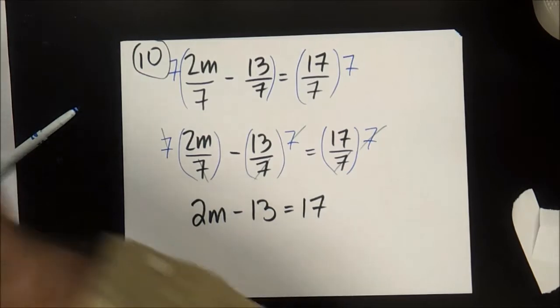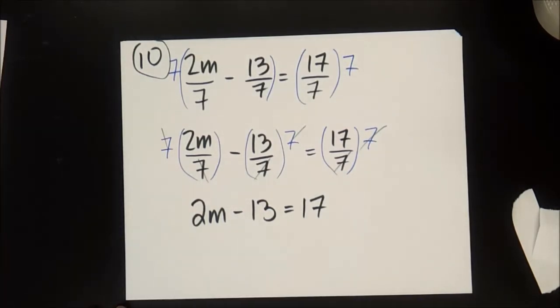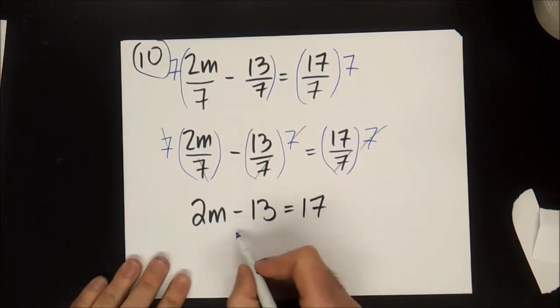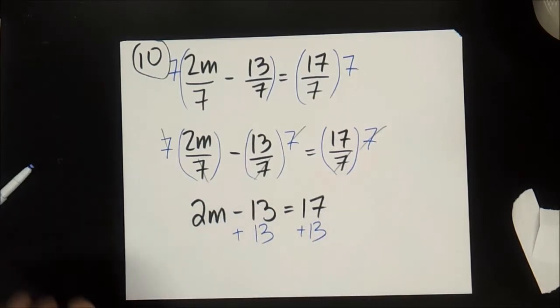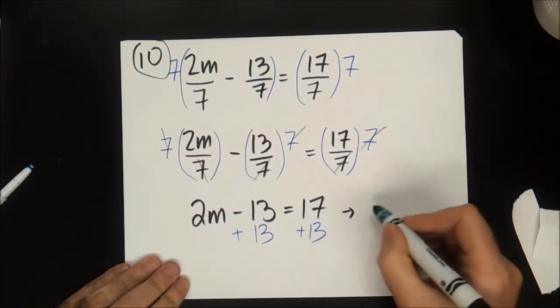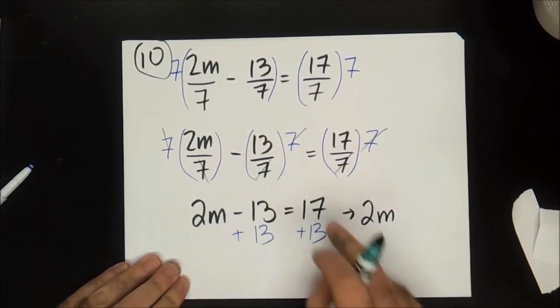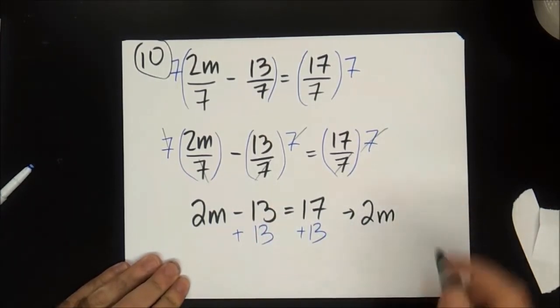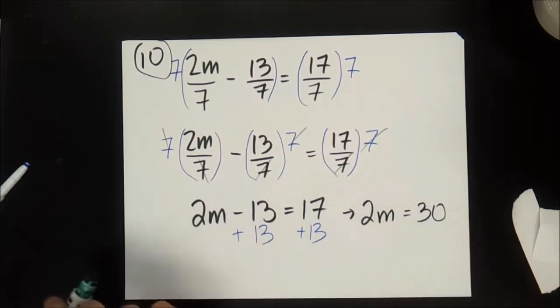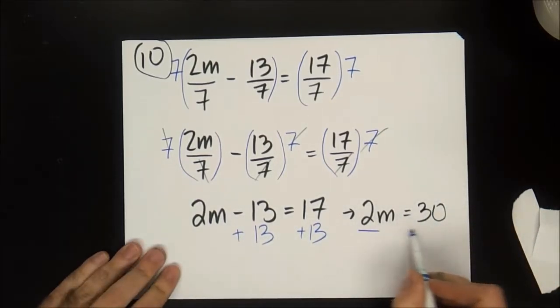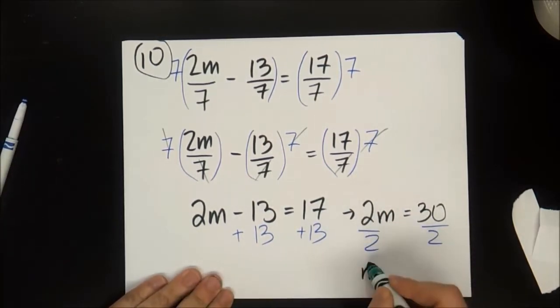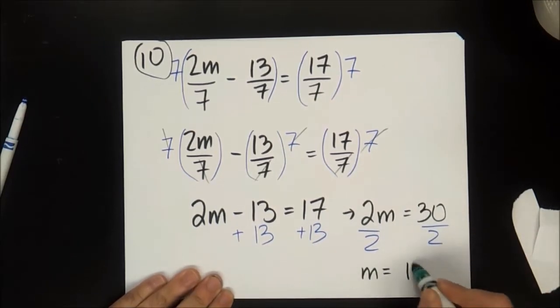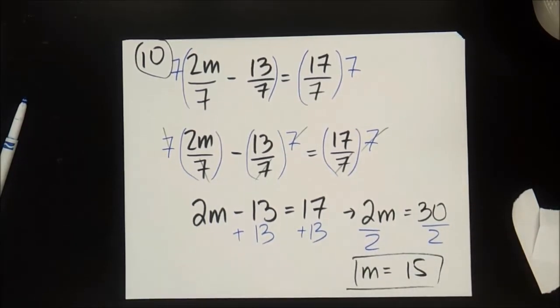Two-step equation. Hopefully by this point in time you're probably very good at these. I hope. I really, really hope. So you have 2m, that's gone. 17 plus 13, that's 30. And now get rid of that times by 2, which the opposite of that is divide by 2. That's gone. 30 divided by 2, 15. That's number 10. Voila. Not so bad, not so bad.